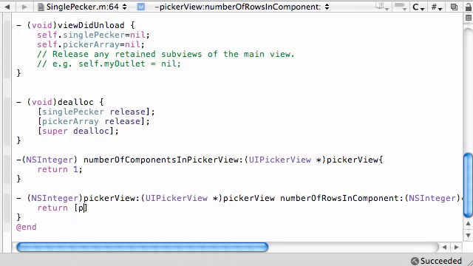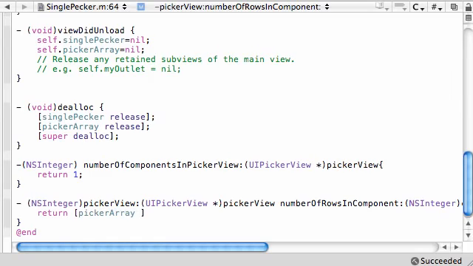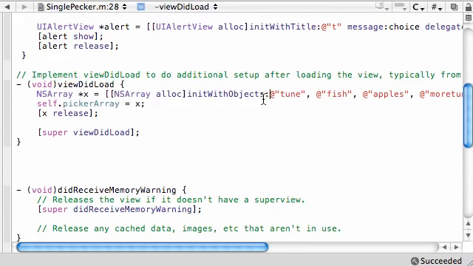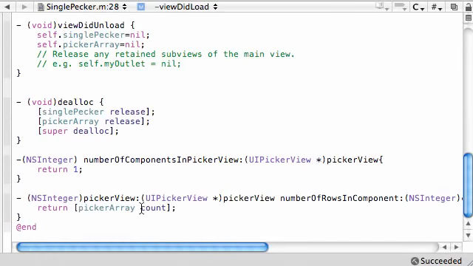But what we want to do is say, alright, get our picker array, which is pretty much our array, and get count, however many elements are in there, and automatically return that. Why is this better than just putting 5, you ask? Well, if we ever decide to go back and change our array, then this value is automatically going to change as well. We don't have to remember to change this to 6 or 7 or 8 or anything like that. So we're saying, alright, our picker is now built.